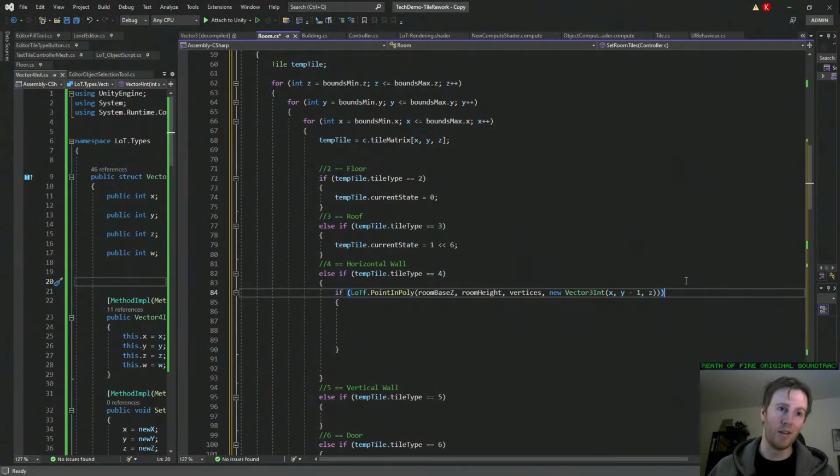Because that's a lot easier than doing the point in poly check. Even though I still think the point in poly check is relatively quick, it's still not fast, because it has a for loop in it.